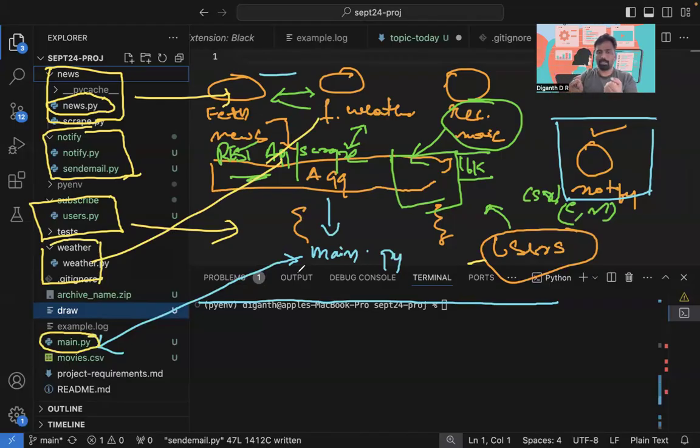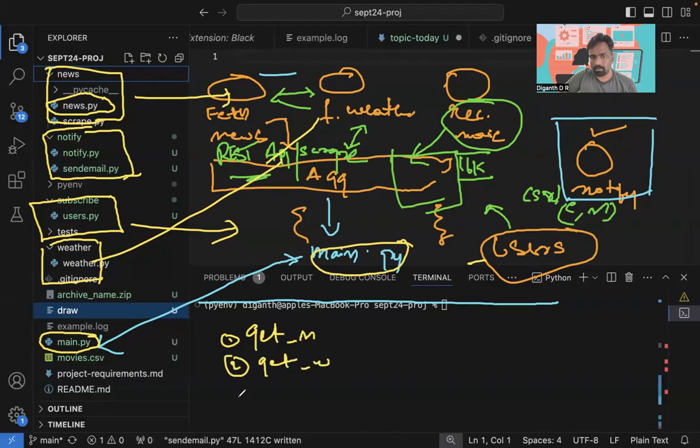and you import them and then extract the data from those functions, call those functions and get it into variables and aggregate it. And this is where you trigger the functionality. So in this main function, probably I'll have get news and so on. First get news, second get weather, and third get movie recommendations, and so on.